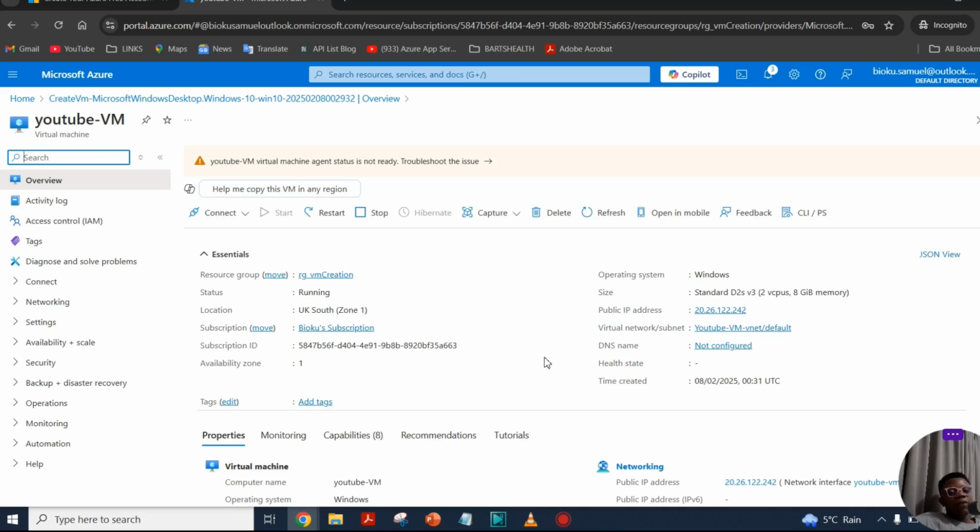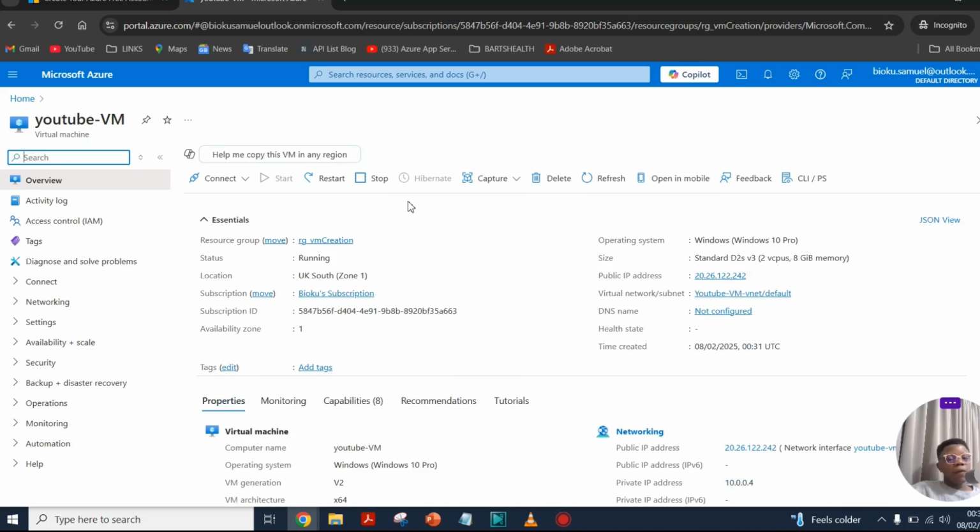So how do we access the virtual machine? As you can see here, the virtual machine is still doing some configuration underground and it's saying that the status is not ready. Okay, so I'll give you some more minutes for the status of the virtual machine to be ready. And after the virtual machine is ready, I will come back to it and then we'll connect to the virtual machine and you'll see how to use it. Okay, finally the virtual machine is ready for use.